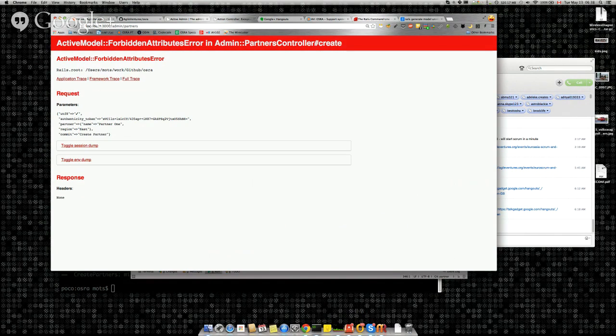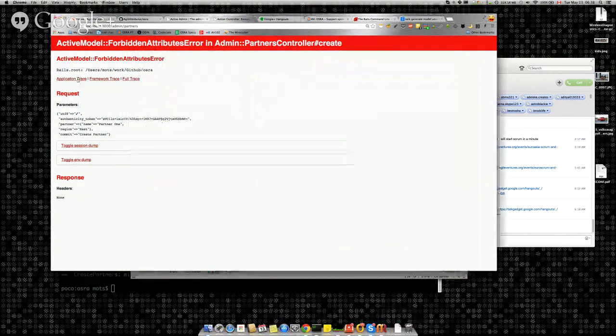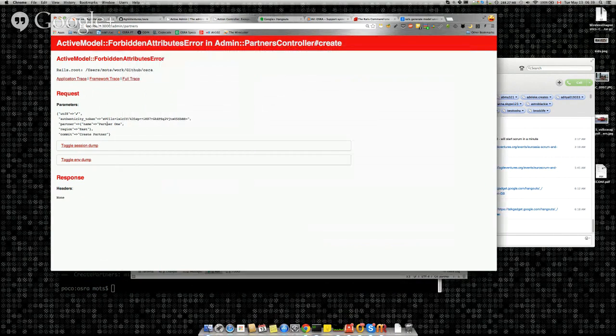Is this...? Yeah, click on the application trace link in that report. Oh, and this is because that model is empty. It says... What is the exact error?